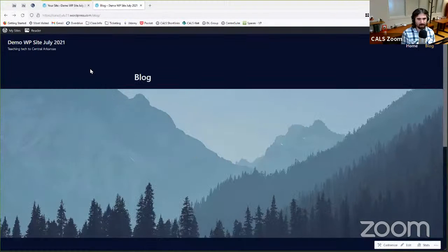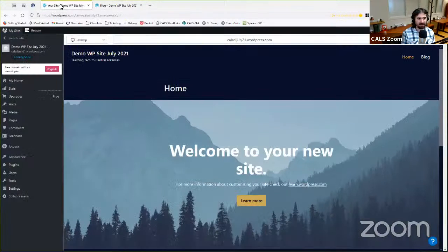So let's see. So let's talk about post versus page. So when I move my mouse over posts here, I have all posts, add new, categories and tags, which we'll talk about tomorrow. I also have this pages area here, all pages and add new. So pages are kind of this setup here. So this is the home page, and it's just a basic page with essentially kind of normal information, nothing too spectacular or interactive here.